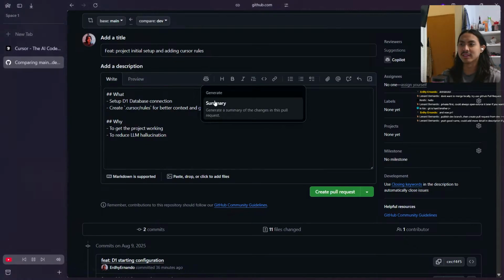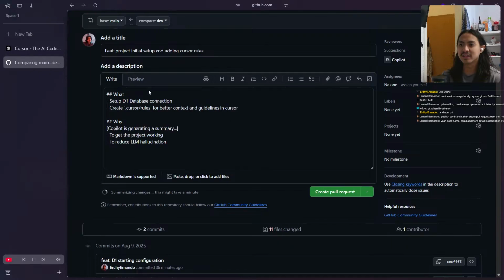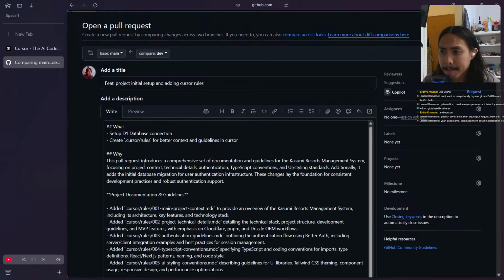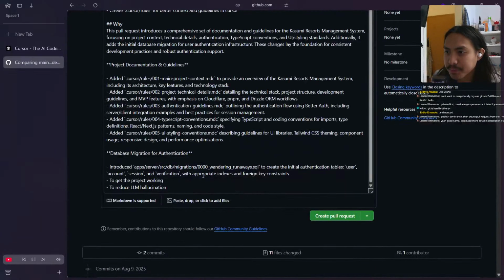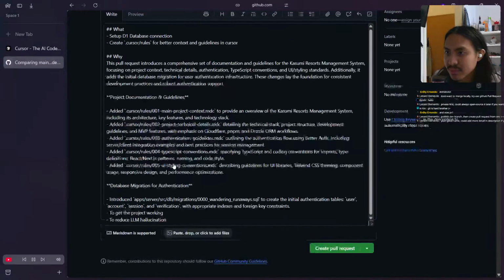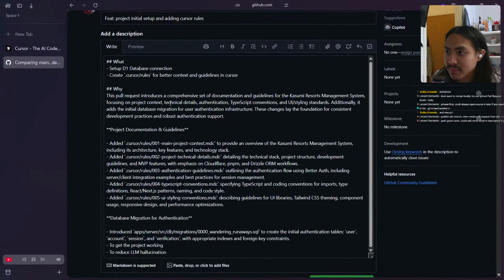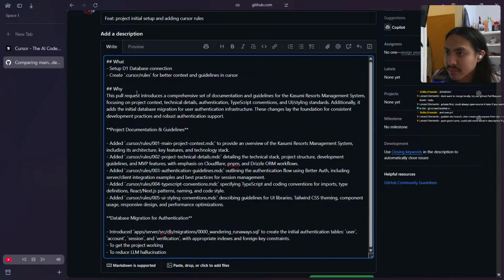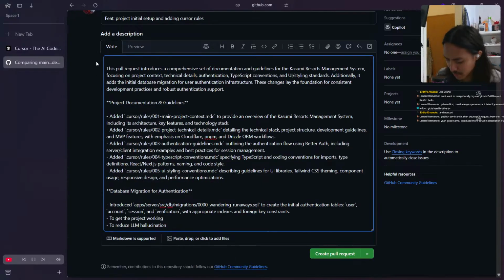Okay, I want to test the Copilot here. Let's see. Okay, wow. Okay, it just creates everything. Actually, that is a much nicer.